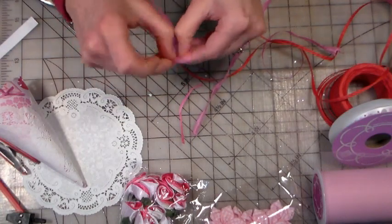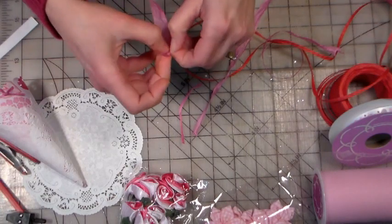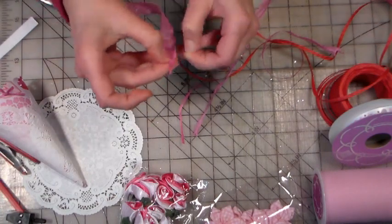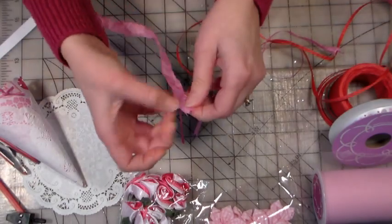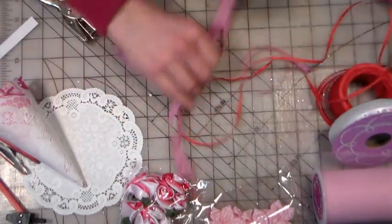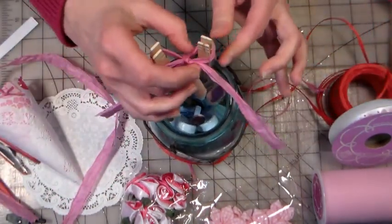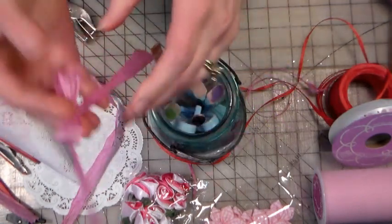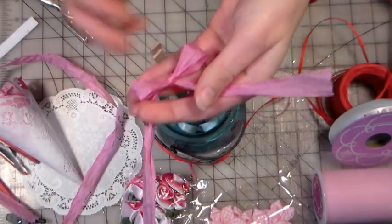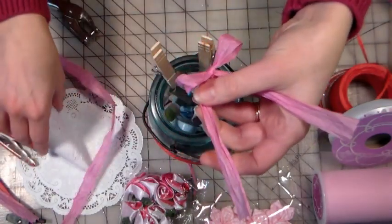And this stuff is so inexpensive, and it would be really cute on cards and scrapbook layouts as well as your little Valentines here. And you can grab a roll in every color because it's so affordable from Paper Mart. Alright, so what I did was I took two clips and put them on a jar, wrapped my unraveled paper around, and just tied the ends around and made a cute little bow. And that was the scrap that I'd left over from the cord I just cut that I was weaving.